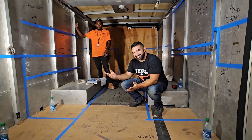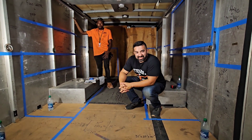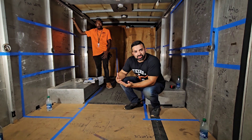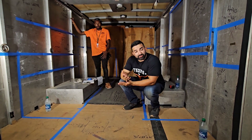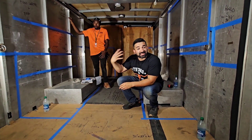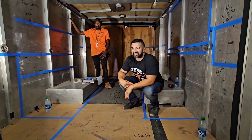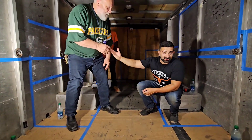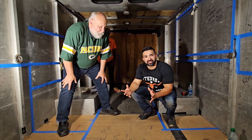We're here with the DIY channel, How to Build Your Food Truck. We're out here at the Milwaukee school district once again, helping them get a better layout and more detailed specifications so they can submit for permitting. Part of that involves laying out blue tape — as I've mentioned before, sometimes the best way is to grab a roll of blue tape, put it on the walls, and get a better visual of how to lay out your food truck.